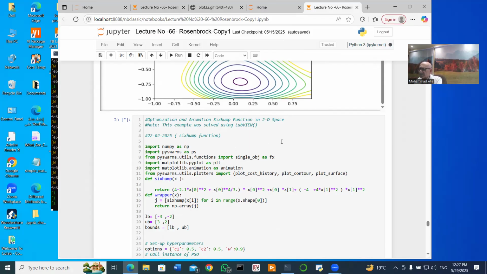Okay, I think now time is very close. The program will converge and I will show you the results, and then we shall move forward in this lecture to show you the way how we can animate the particle's motion in a three-dimensional space without using the Pyswarms formula or conversion formula. And I want to tell you in advance that the result is exactly the same, no difference at all.